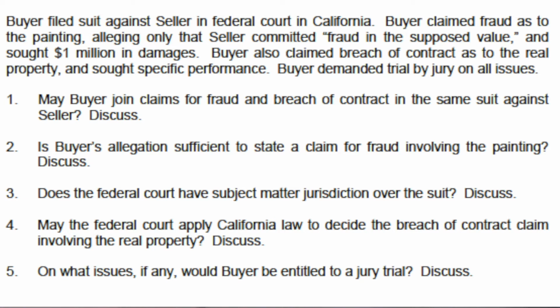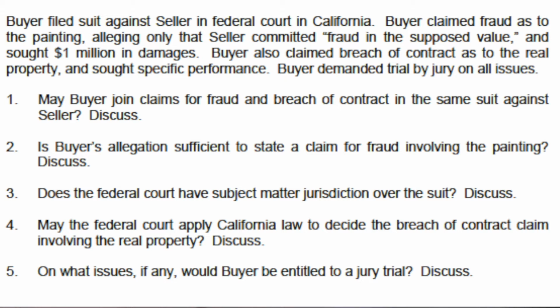So you have there very vague statements. So the allegations are not stated with particularity. Conclusion, the buyer's allegations are not sufficient to state a claim for fraud. Let's go on to number 3. Does the federal court have subject matter jurisdiction over the suit? There it is, subject matter jurisdiction.